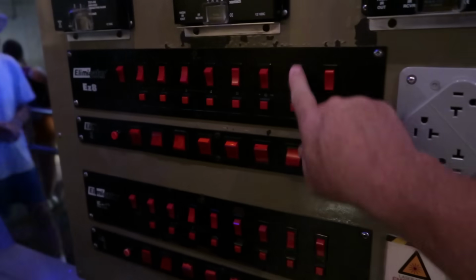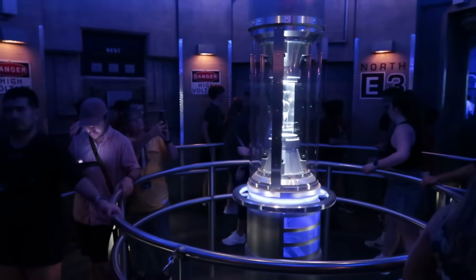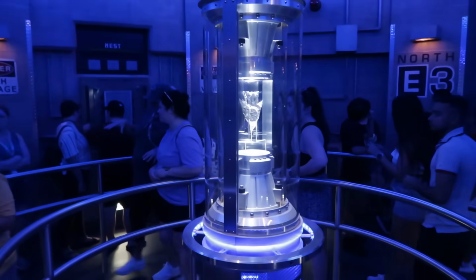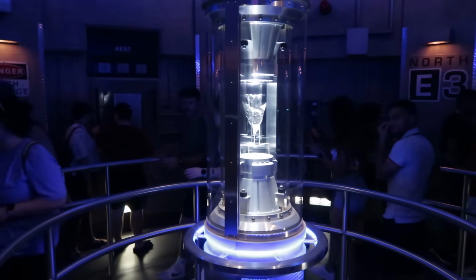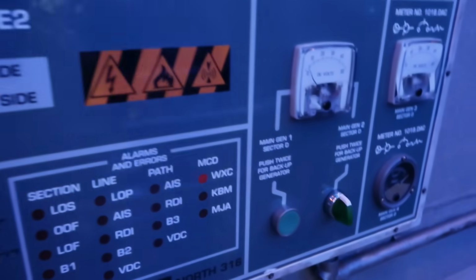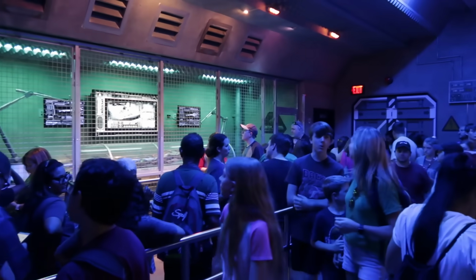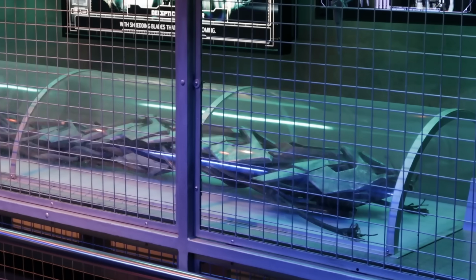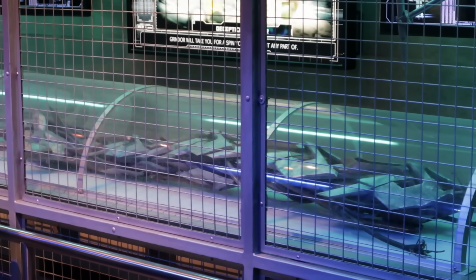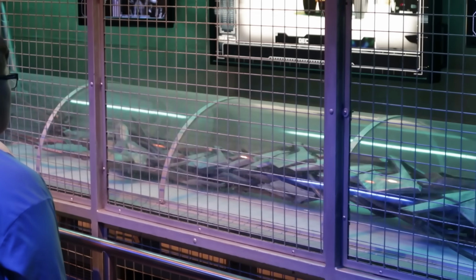This queue also has a lot of buttons for you to fidget with. This particular room of the queue has one of the cool visuals. The item on your screen right now. Of course, this room has more of those fidget buttons. This room here in the queue has a cool prop I'm going to show you in just a second. With shredding blades that just keep coming. Grinder will take you to a spin you don't want any part of.